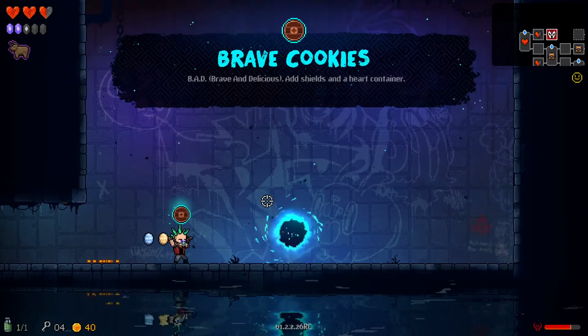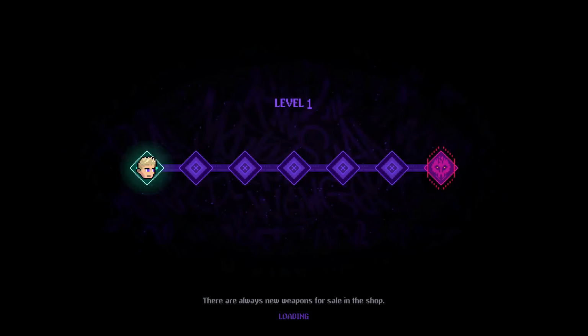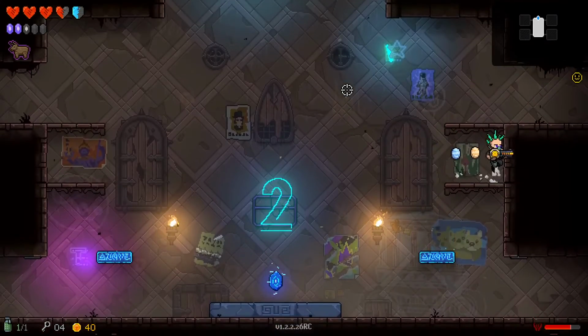We got the Brave cookies. They're BAD, Brave and Delicious. They add shields in a heart container. You also often get shields or hearts and a gold soul gem, which is what you use to get your upgrades in the bar.